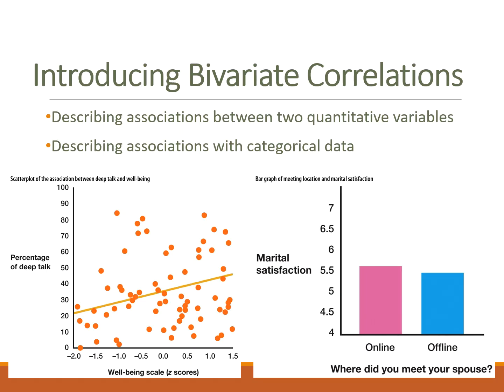The other way we can graph this visually is if we're describing the association between categorical data and quantitative data. So for example, marital satisfaction, which is our quantitative variable, again goes from 4 to 7. And then, did you meet your spouse online or offline? We can look at basically the means there. So generally speaking, according to this graph, people that met their spouses online have a 5.5 marital satisfaction, while those offline is probably 5.25. So there is a difference. Both of these give us an idea of what's going on in the data. What they don't tell us is how reliable that difference is, and we're going to talk about that as well.